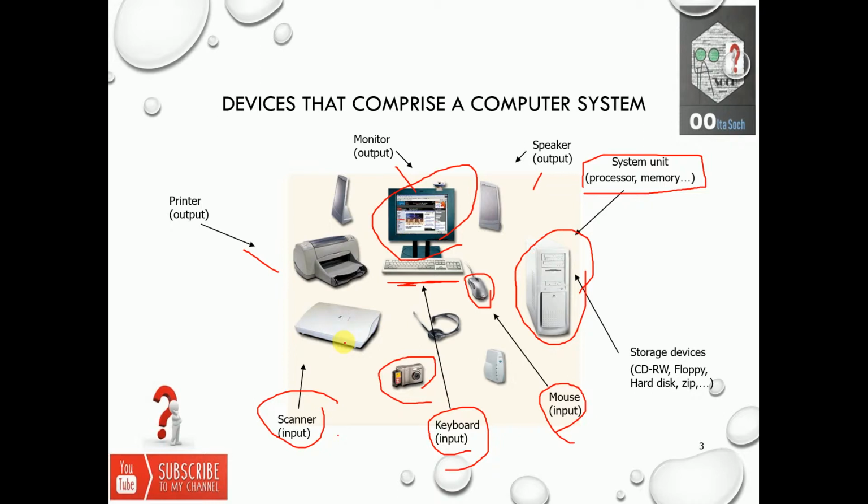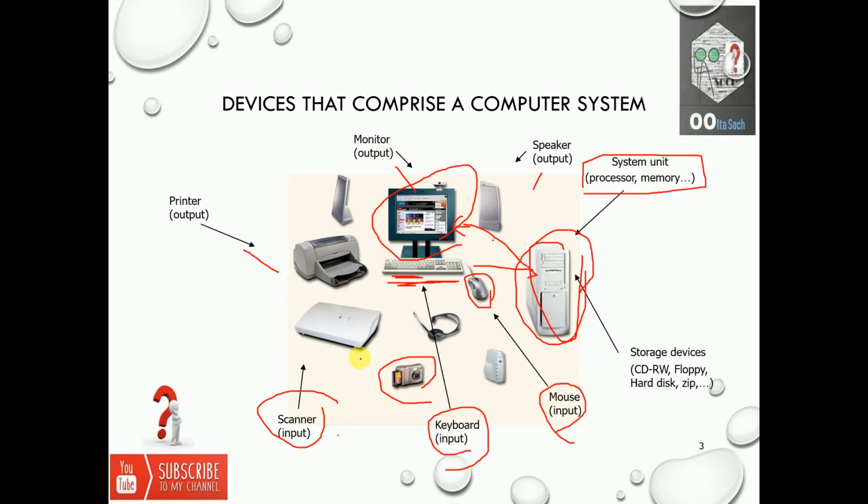Suppose, for example, you are typing something, right? So where you will type? You will type it in the keyboard. What you type? You are writing? No, you are only typing. So whatever you are typing, this will be processed by this CPU. Again, whatever the processed thing, that will show here in the output. So you gave input through keyboard, it processed in the CPU, then in the monitor it shows.